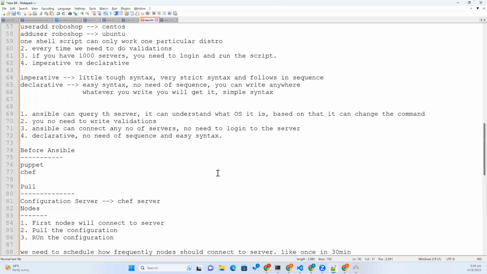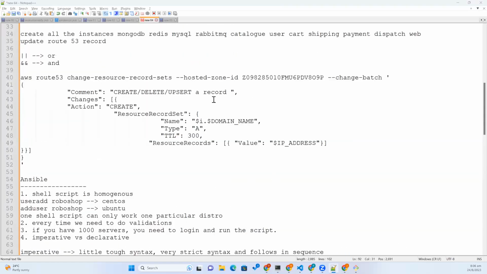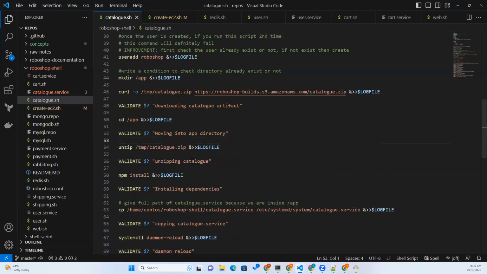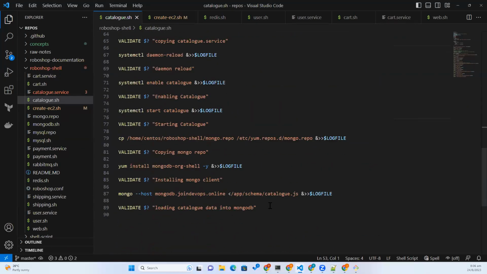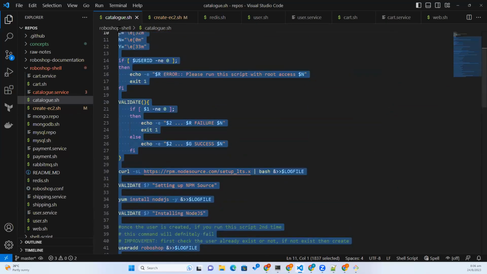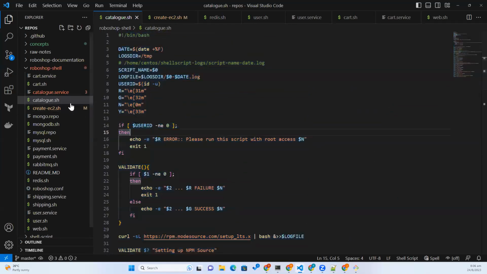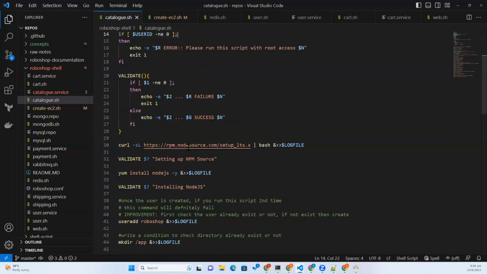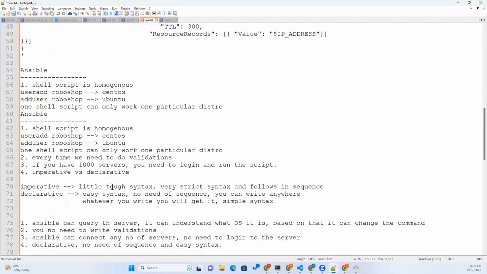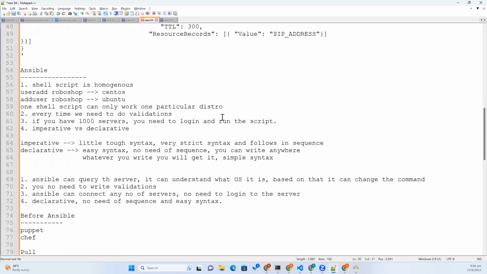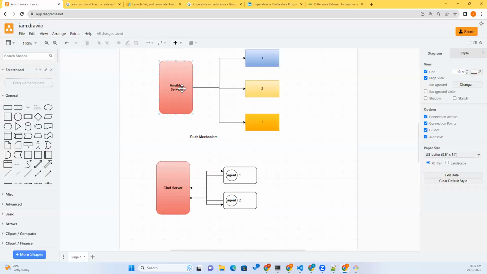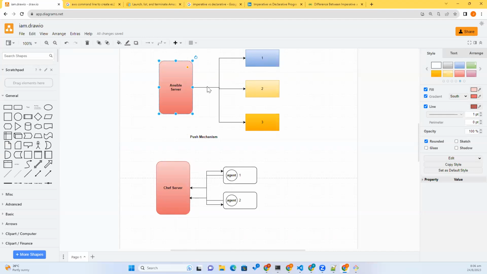Okay, so now how do we configure our Linux servers? We ran a lot of commands, right? So this is called configuration. You are configuring the server, correct? Now, how difficult is it generally, for example, if the traffic is too high, you will create the servers again, and then you will log into them and run the shell script. Okay, so that is somewhat difficult. Those are the disadvantages we discussed. The disadvantage is you need to log in every time and then run the script. But without logging in, we have an Ansible server that can push the configuration directly. Soon we will see that.